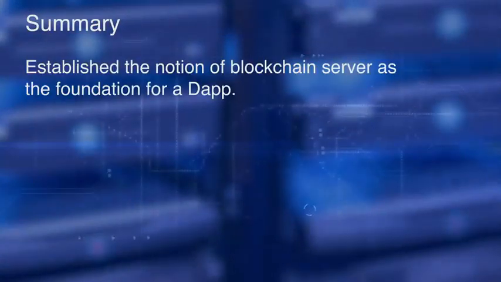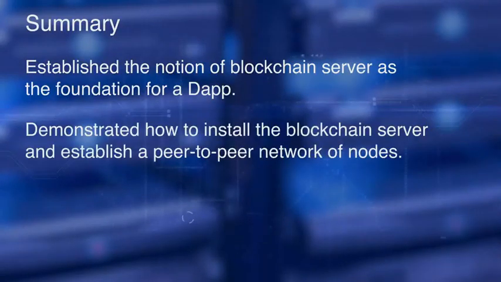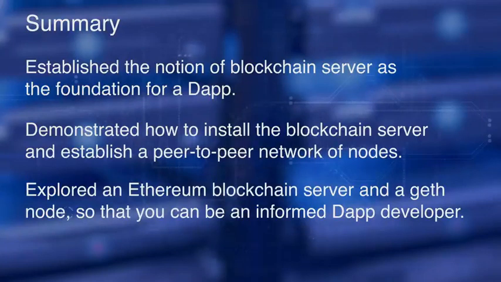Summarizing, we have established the notion of blockchain server as the foundation for a DApp. We have demonstrated how to install the blockchain server and establish a peer-to-peer network of nodes. You explored an Ethereum blockchain server and a geth node so that you can be an informed DApp developer. It's a common practice to develop and test a DApp on a local test network before deploying it on a public network. Now, let's move on to developing and testing a DApp.